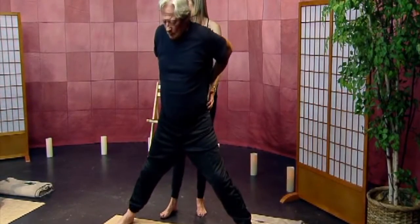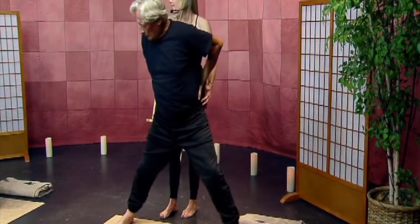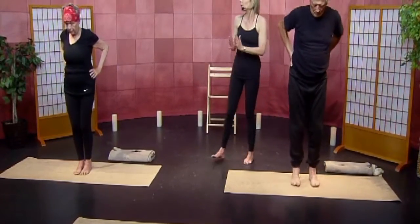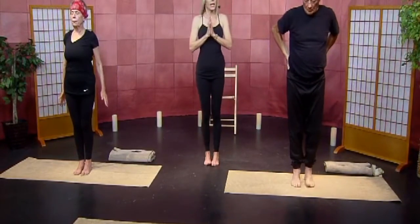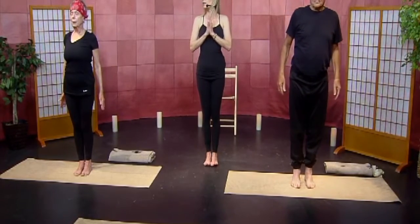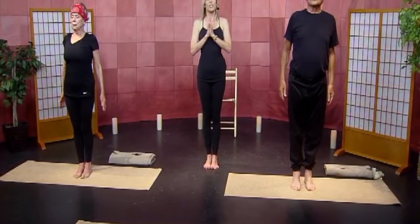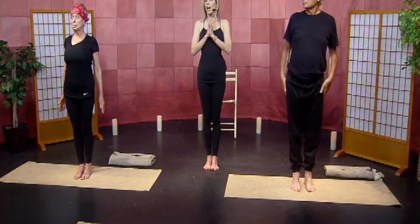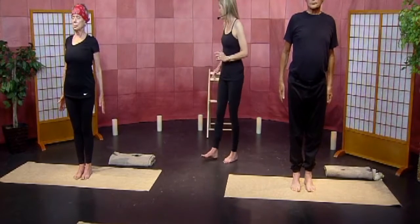Beautiful. Step your feet together in Tadasana. Hands at your heart and close your eyes. Go back to mountain pose. Close your eyes, please, and check in with your breath. Really nice. Soften the space between the eyebrows. Relax your jaw. Check in with your breath.